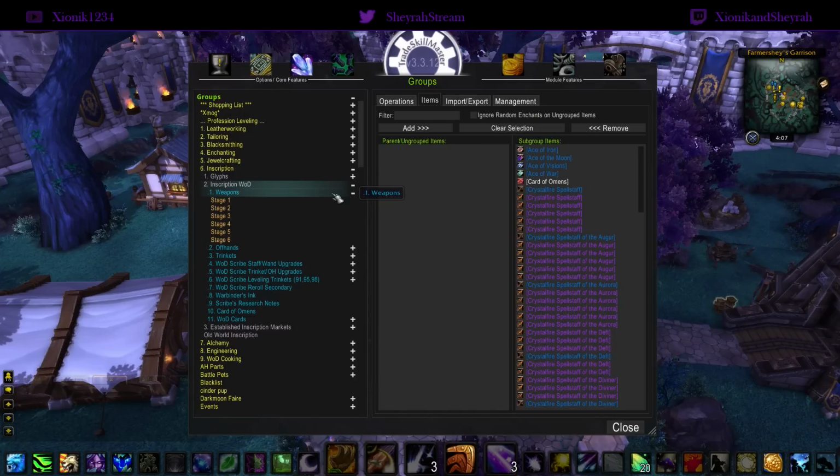And usually all the rest of it is pretty juicy and has nice profits, but people are scared away because you're seeing negative red numbers when you open your profession windows for these stage 1 items. So definitely don't overlook the stage 2, 3, 4, 5, and 6. The key sellers are usually the 4s and 6s.